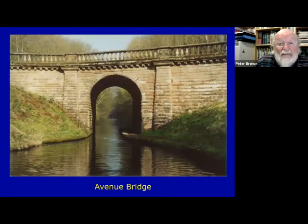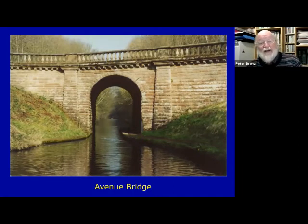A couple of miles further on, Avenue Bridge, the only architectural bridge on the canal, and this is architectural because it leads to Chillington House, Chillington Hall, which was the major landowner around there. In fact, he owned the land which Belvide Reservoir was on as well. Mind you, relationships were good. He had a lake there, and on at least 3 occasions, the canal company was able to drain the lake. They had to pay for it, but he allowed them to drain the lake because they were so desperate for water.